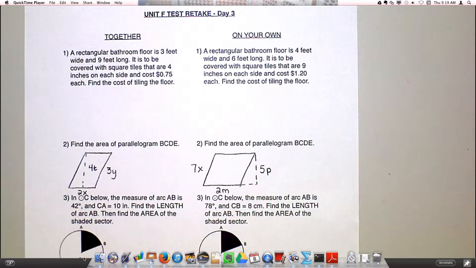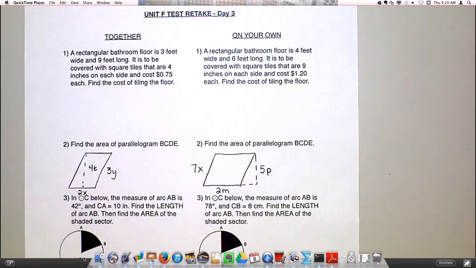So you may not have lost all of the credit, although some of us did. This is not a question where you can just multiply 2 numbers together and be done. This question takes quite a few steps. And a lot of you got some of the steps, but didn't quite put it all together. Between my 2 classes, I honestly had very few people get this 100% correct. So I know you don't have your test in front of you, but if you did get it all the way correct, way to go.